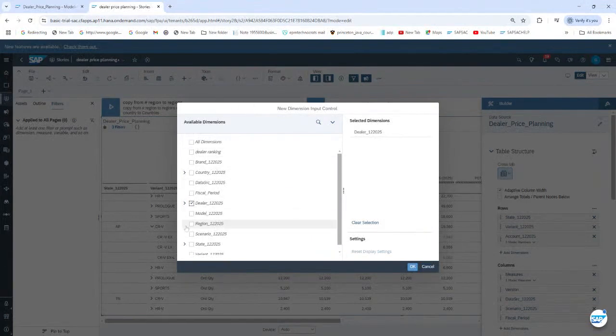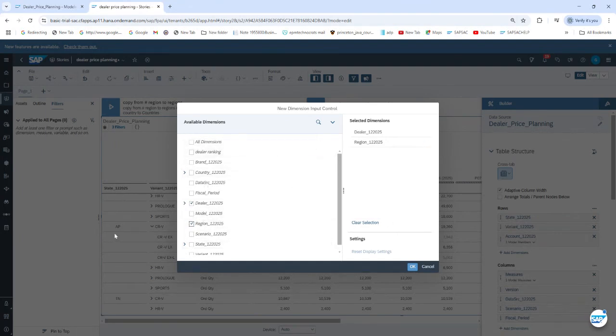You can select anything here: models, state, everything is here. Of course, you can select any number of dimensions. Just for our understanding, I am selecting the region also, so that we can see region as a line item in our dashboard.